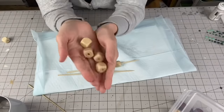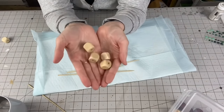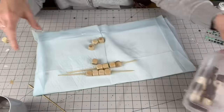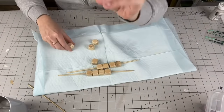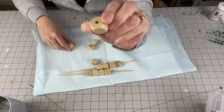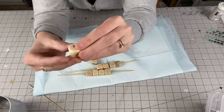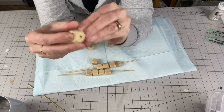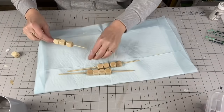We're going to take these wood blocks. Thank you, Leona, for sending me these. And this is that mind game thing. And I wanted to point out that there's holes that go straight through, and then there's holes in it that only go through these two sides. So make sure to look out for that.